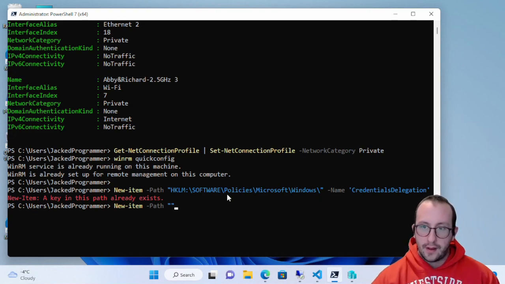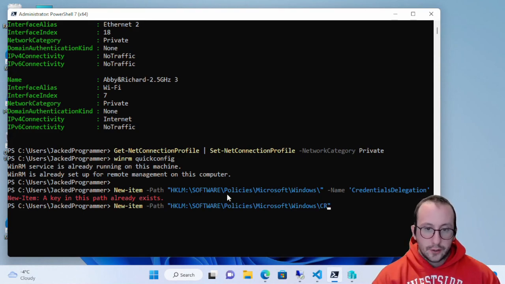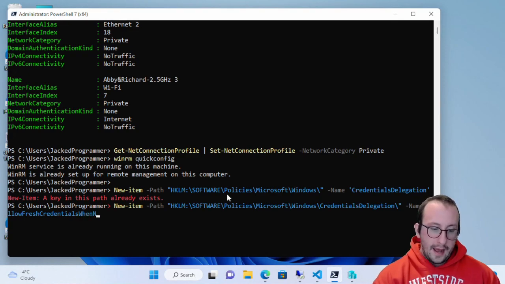In the next line, we're going to put in New-Item. We're going to put in a path here, HKLM:\software\policies\Microsoft\Windows\CredentialsDelegation. And we are going to put the name as AllowFreshCredentialsWhenNTLMOnly.